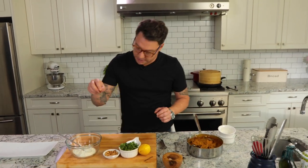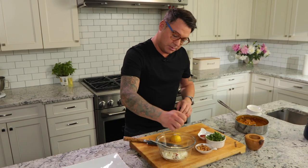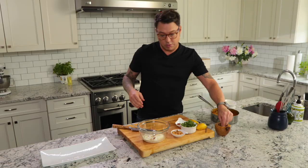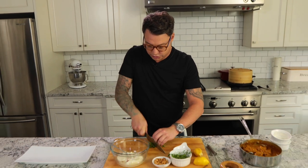So to play with that a little bit, a little shot of chili, and then some lemon. There's so much fat in this sauce that if you give it a really good squeeze of citrus, it kind of just drives through the fat a little bit and makes the sauce really nice and balanced. And then to help that out, you want a nice pinch of salt, and for a good cooling effect, some cilantro or coriander, just a bit of a rough chop.